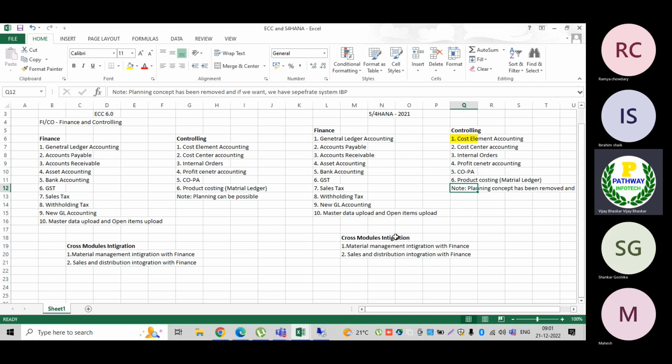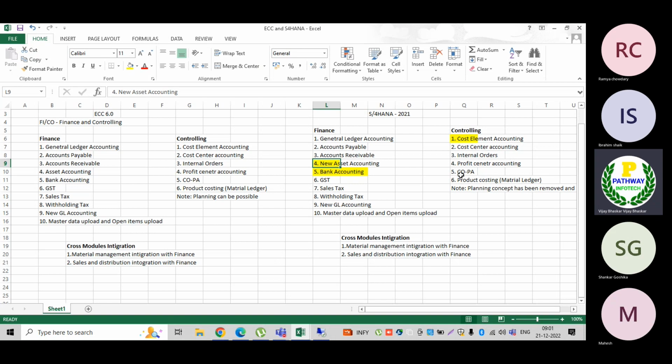one universal table in S4 HANA. And especially bank accounting, there are a lot of changes in bank accounting. And also in S4 HANA, we are not going to say asset accounting. We need to call it new asset accounting. Why do we need to call it new asset accounting? When we get to the configuration, then I will explain new asset accounting. So this is an important one. New asset accounting is what they are going to call it.